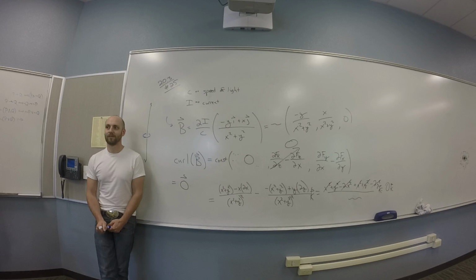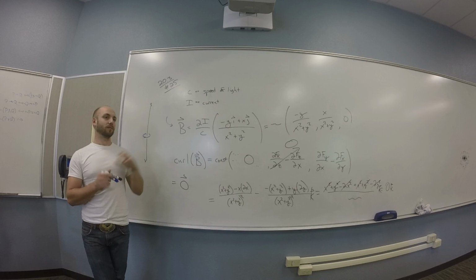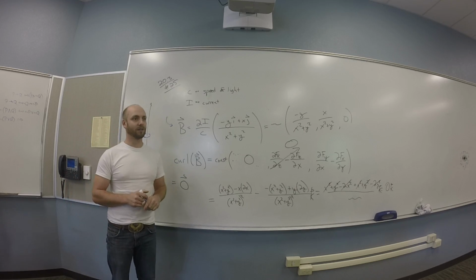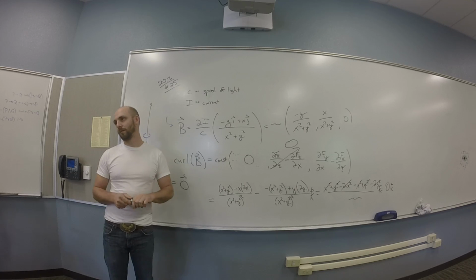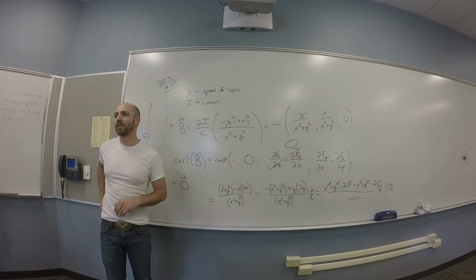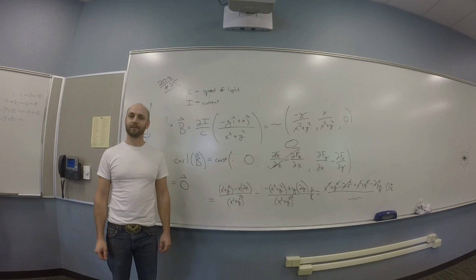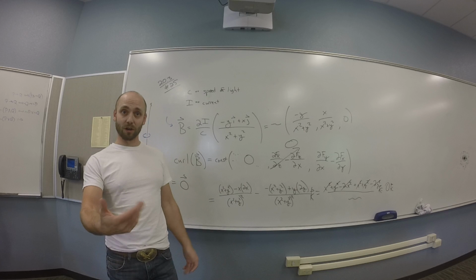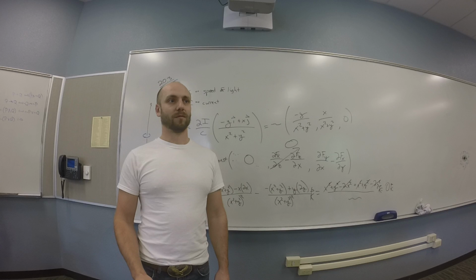You guys see that? But the curl test as phrased just says, this thing failed the curl test, so I don't automatically know that this is a gradient field. The curl test is actually if and only if. So this thing's not a gradient field, but the way I phrased the curl test, we don't necessarily know that. Cool? Questions?